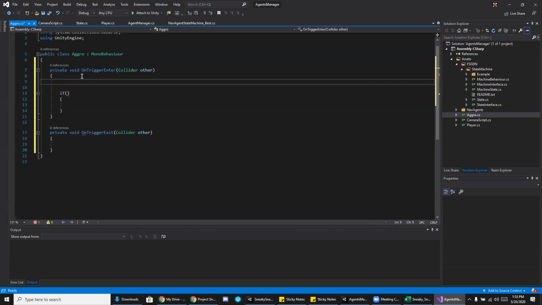So before we even do the if check, I'm going to get a reference to this. So nav agent state machine underscore best, and I forgot to capitalize M. And we'll call this other agent.